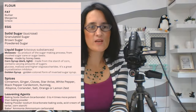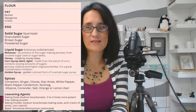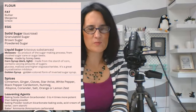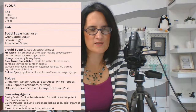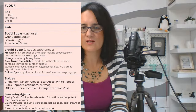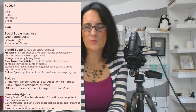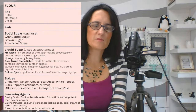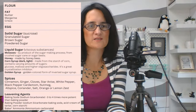those houses. Then we have liquid sugar: molasses, honey, corn syrup, which could be dark or light. And I've seen another type of corn syrup that was a lighter brown, like caramel color, but I don't know if it's available anywhere. I saw it online. And if anyone is joining from Australia or maybe the UK, I know you also use golden syrup, which is basically a partially inverted sugar syrup. So I think all of these can be used depending on your location.